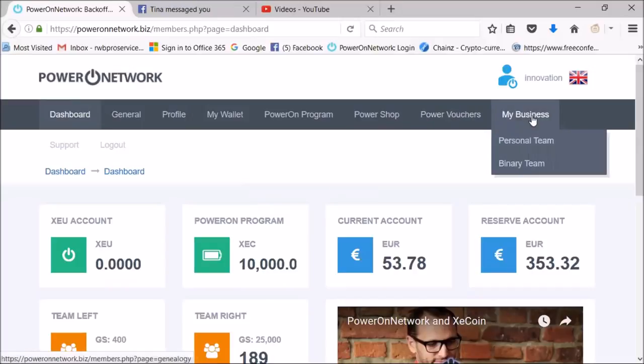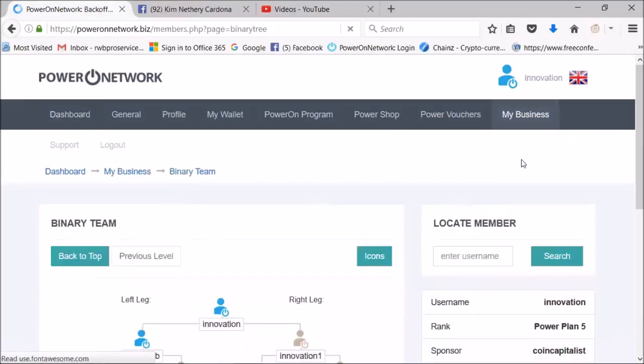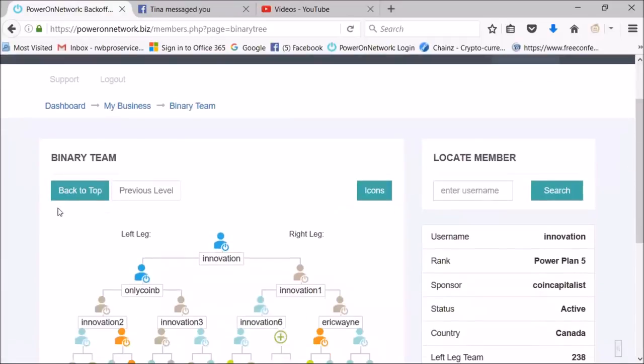And so the last part is I want to be able to show you guys where you come in. I'm not going to go under personal team. You'll click on that. It's pretty simple. It has personal information. I don't want to give out people's email addresses, that sort of thing. But if you go under binary team, this is where you want to go to sign somebody up because we have to sign up ourselves manually, each and every person. So on this back area here, it's the binary team.